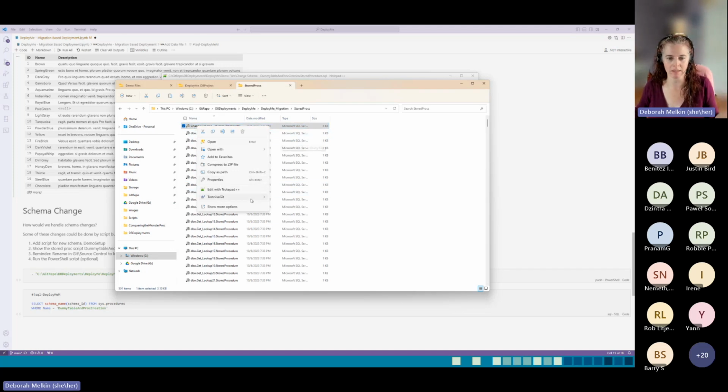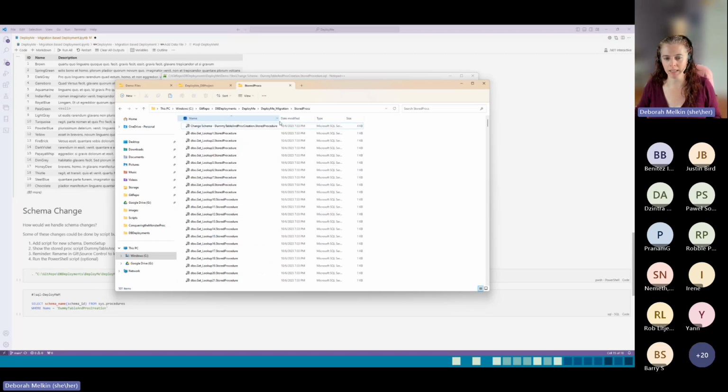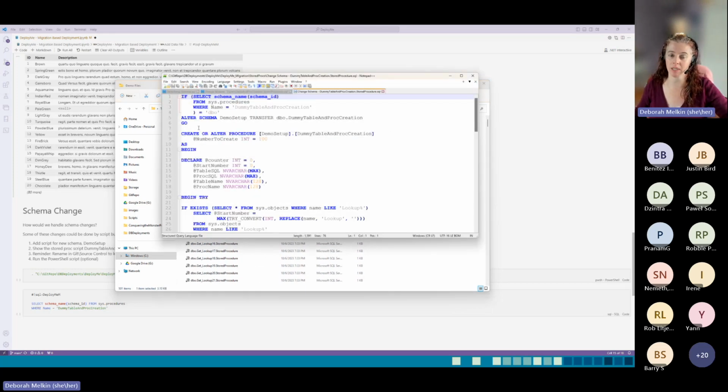It's going to exist. I can then rename this, add this, do what I need, run my script, and have that change. But because I have it here in the right folder, it's going to get picked up because it follows everything. And because I'm saying alter schema, if it's already DBO, then it knows it's there. And then I can have my creator alter as needed.